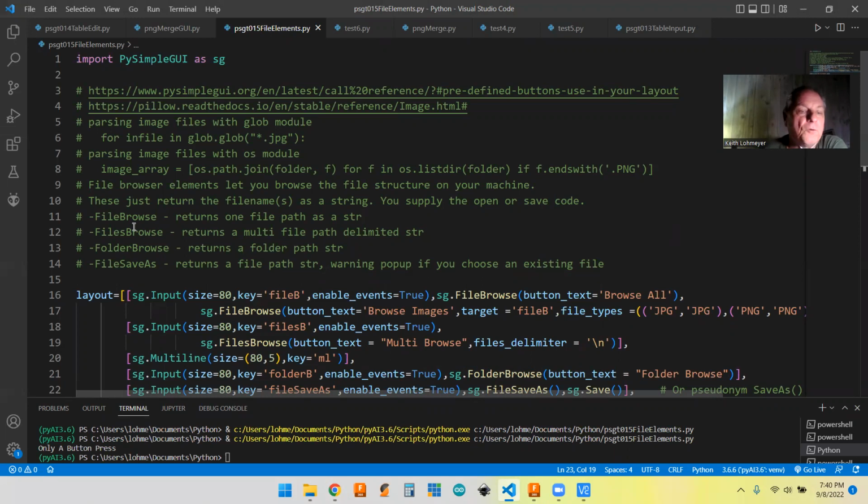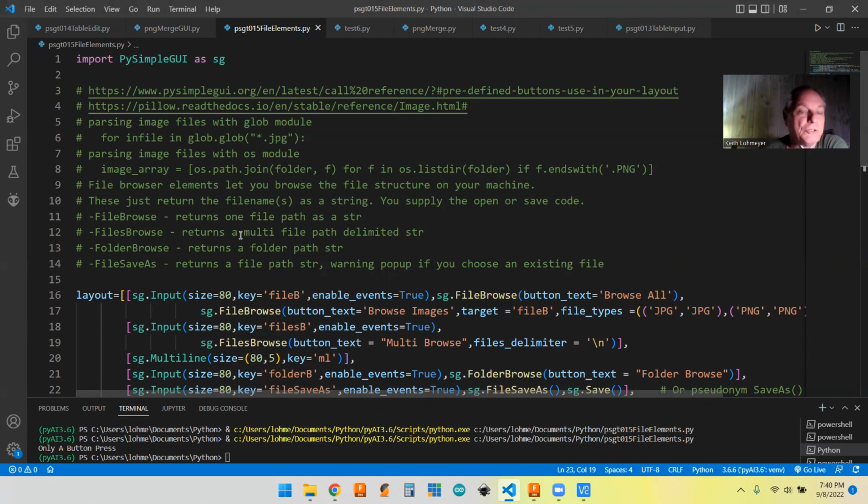We actually have four of them. We have the file browse, which returns just one file path where you choose a file. All these are similar to your regular Windows programs, and they work seamlessly. Then you have one with an S on it, called files browse.